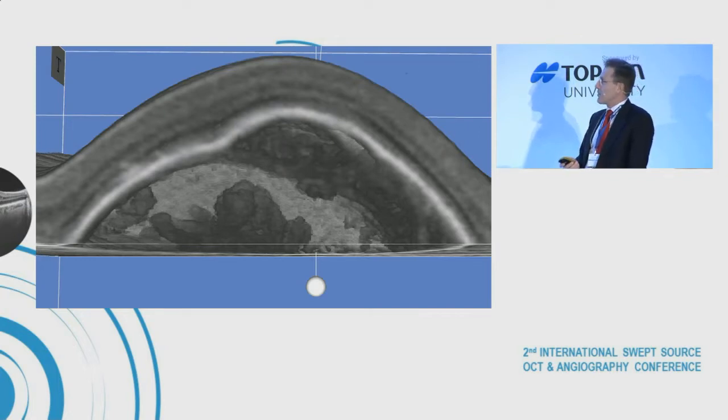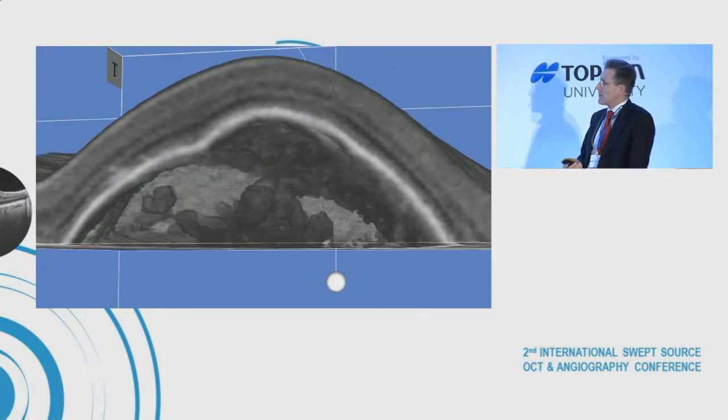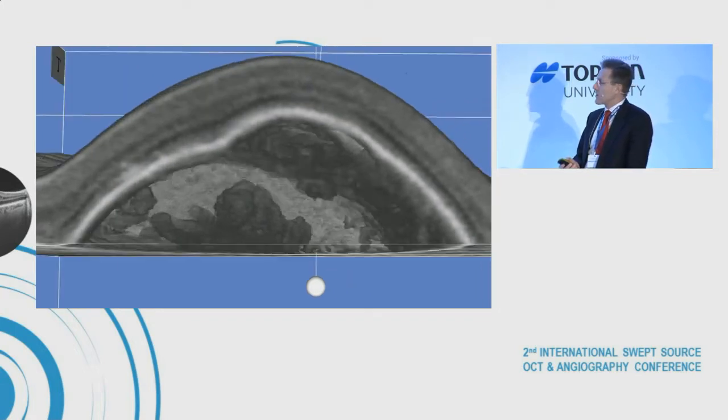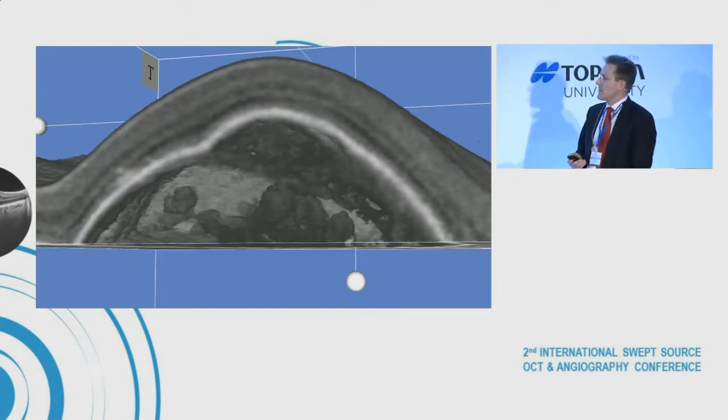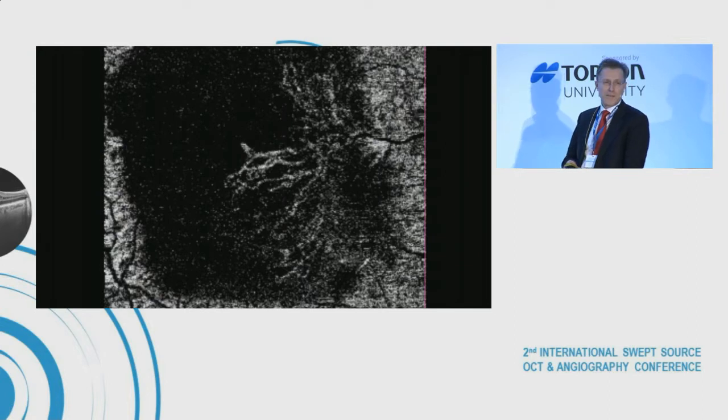And at some point, I'm sure that the OCTA information is going to be embedded in the structural 3D presentation so that you can change the transparency and see the vessels inside. It's just a matter of programming. Am I right, Carl? Yeah, yes, thank you. And here's the OCTA.